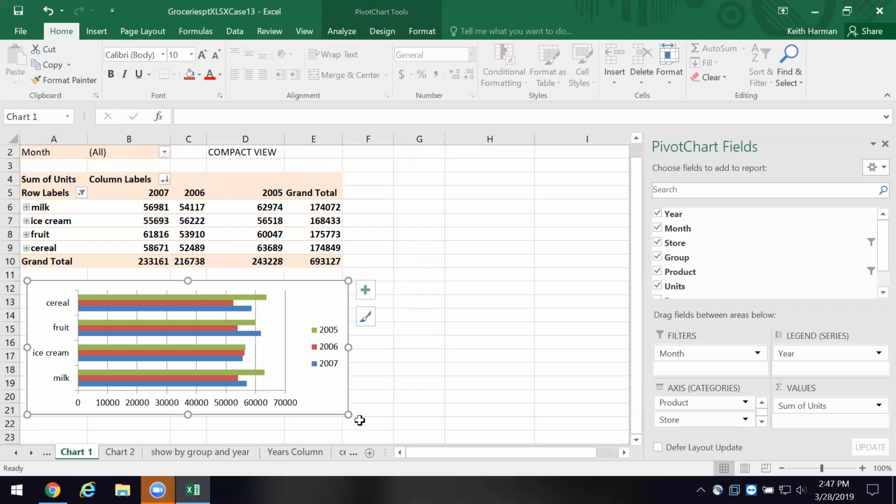Not bad. Again, I can put my cursor here and get the data points. And I'd want a title to telegraph the meaning. What is it all about?